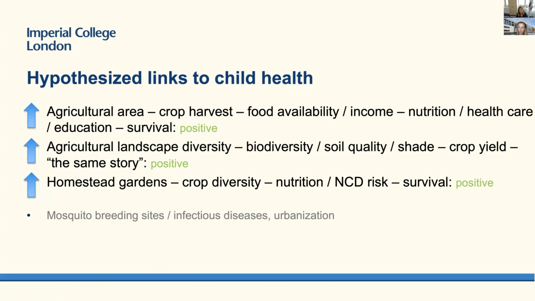On the other hand, if you're losing the agricultural landscape diversity, so let's say you're just expanding everything as a monoculture, you lose trees, you lose shrubs, you only have agricultural land, bare land. That's decreasing biodiversity. And the literature shows that the more you're decreasing your landscape diversity, the less productive your land and plots actually become in the long term. The soil quality degrades because of the more limited nutrient cycling or more homogeneous nutrient cycling. You're also reducing the amount of shade that is available for the farmers to rest in and for the livestock to rest in. So that's likely to negatively impact crop yield.